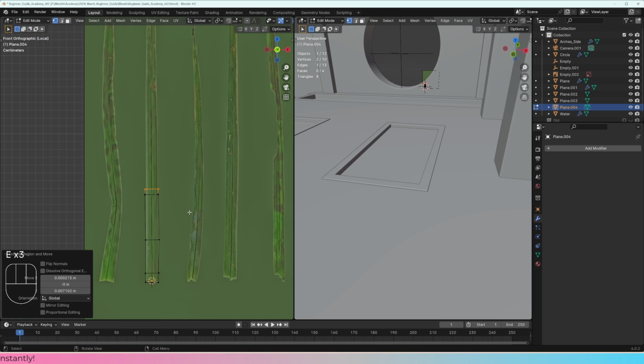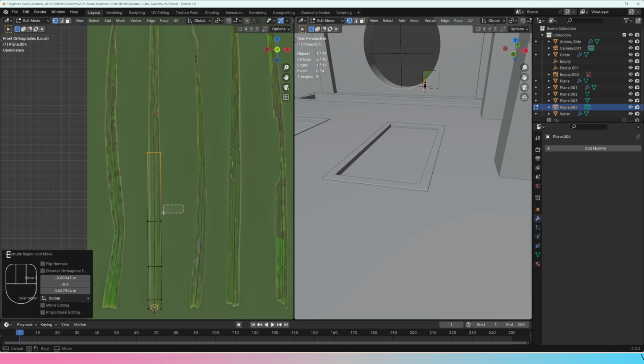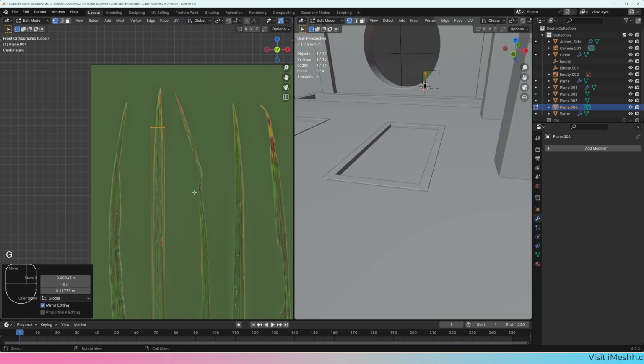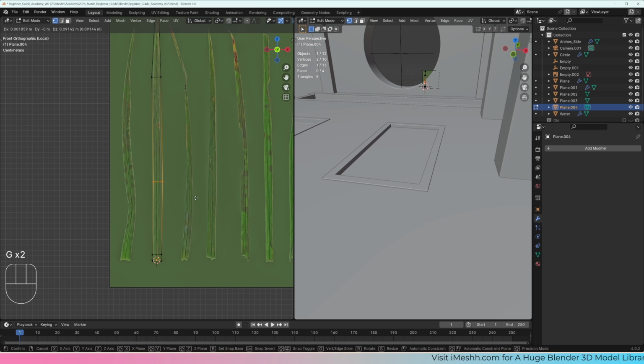You don't want to have too many polygons like this, otherwise it's going to start slowing it down because we're going to have millions and millions of grass blades. So just something like this. Maybe that's even too many. Let's just bring this straight up here just to the top first. Let's extrude this down, and we just want to go something like this. Actually, yeah, something like that should be enough for what we want to do.